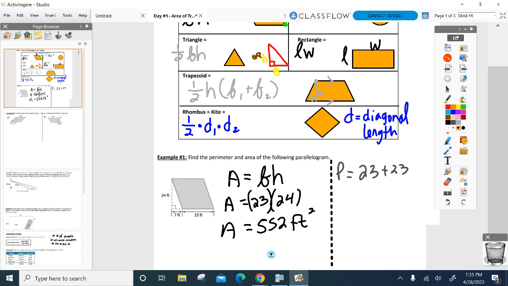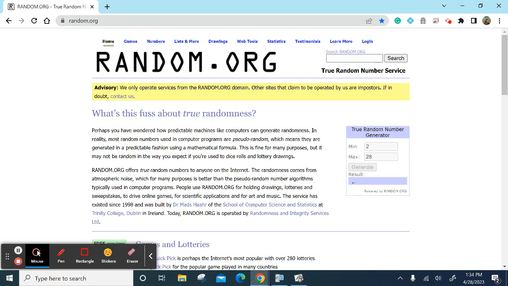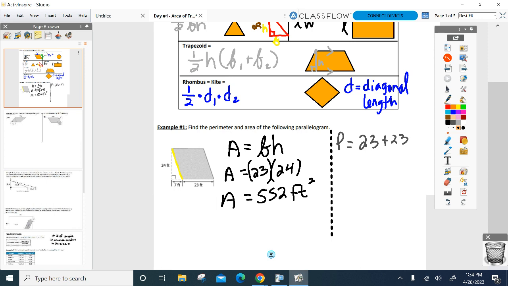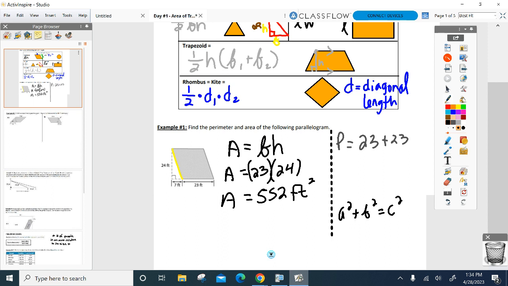Now, I didn't serve that side up to you. But at this point, we better know how to find that side. You want to talk to your group for less than 5 seconds on how I can find that side? How can I find that side? Pythag, yep, good work. A squared plus B squared equals C squared. Can you plug in, please? Let's go.